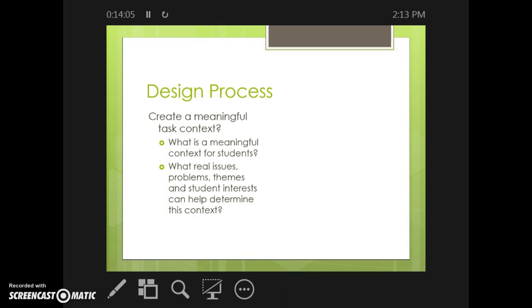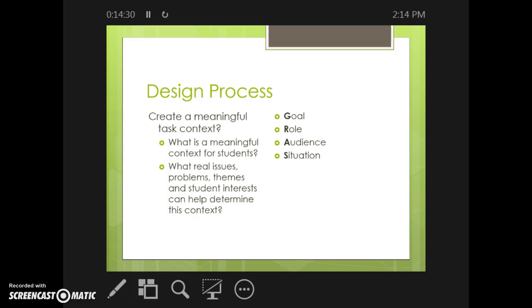The method I'm going to recommend that you use to plan your performance assessment is to use the acronym GRASPS. The first G stands for goal, so identifying what is the goal of this task that students will do. What role specifically do students have? Who's the audience for their product or their performance?